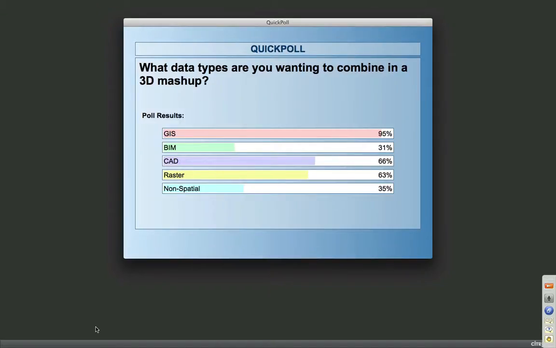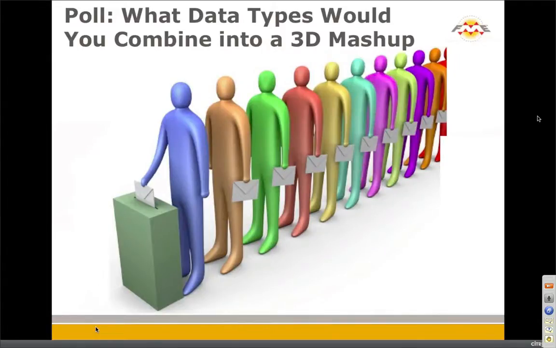So we'll close the poll and show that almost everybody, probably not too surprising, has GIS data. Lots of folks with CAD and raster. Raster can be used in a variety of ways when we're making 3D, either to supply elevations or to supply textures to slap on the sides of things. And I'm very pleased to see so many people having non-spatial as well. So certainly all your ingredients had many of those data types too for what you're going to show us later. Is that right? Yeah, that's true.